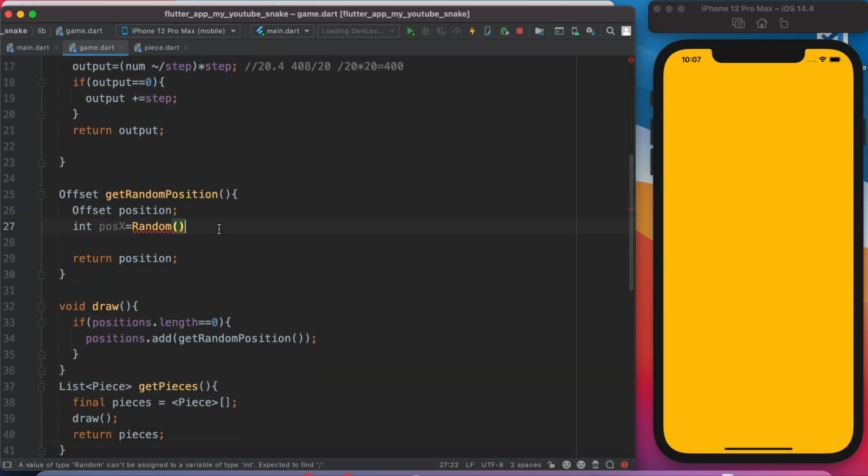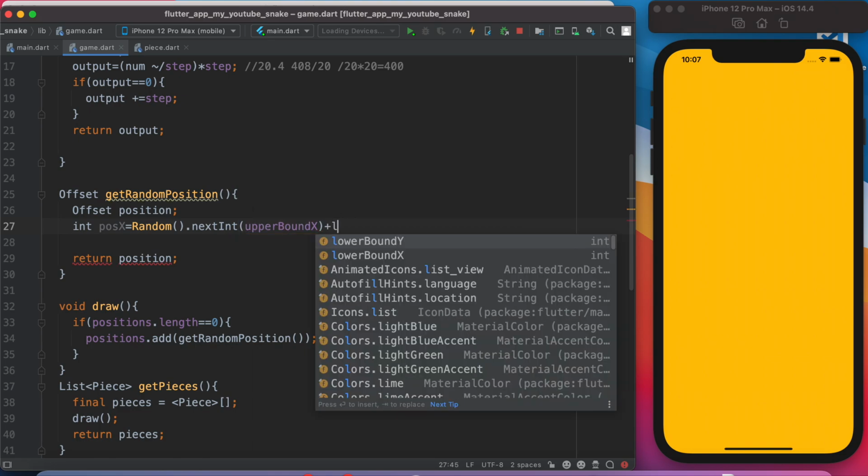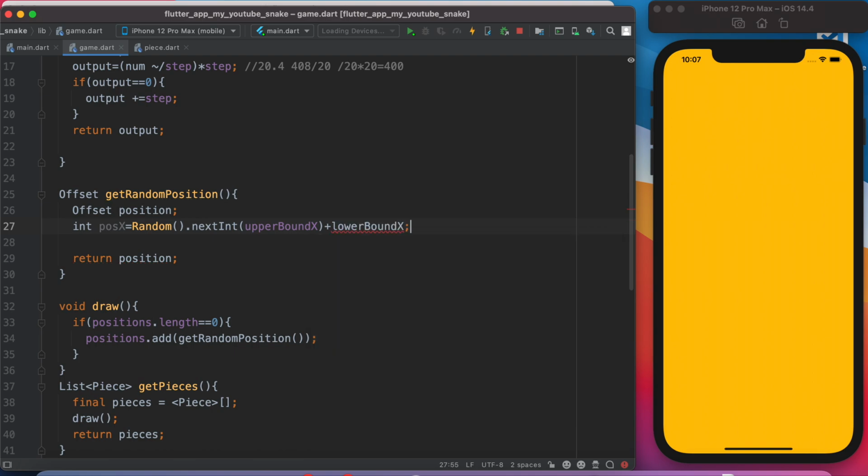Now we can call the nextInt function which takes an upper bound or maximum value. In our case, for the x position, it would be upperBoundX, and at the same time we'll also have a lowerBoundX. It will make sure that everything stays between from here to here.